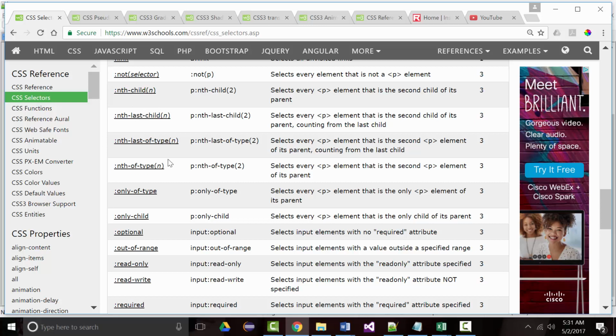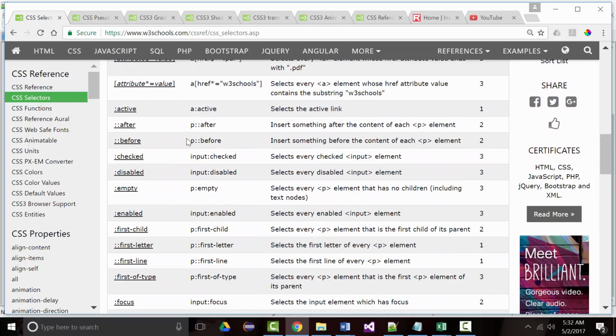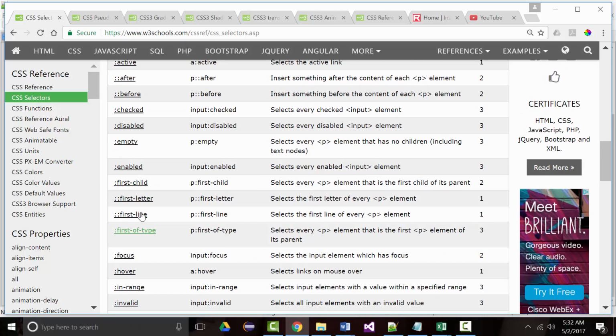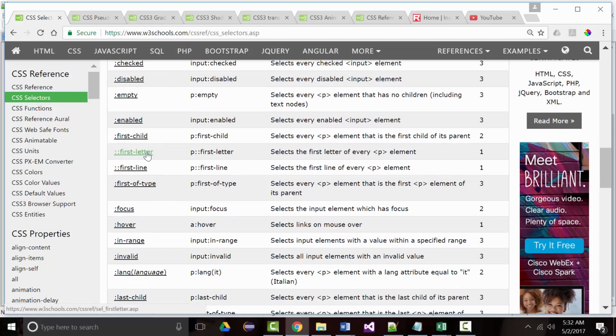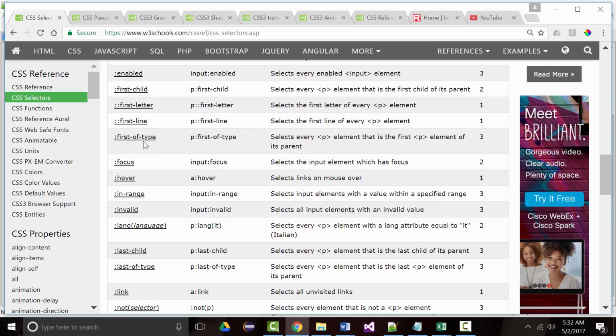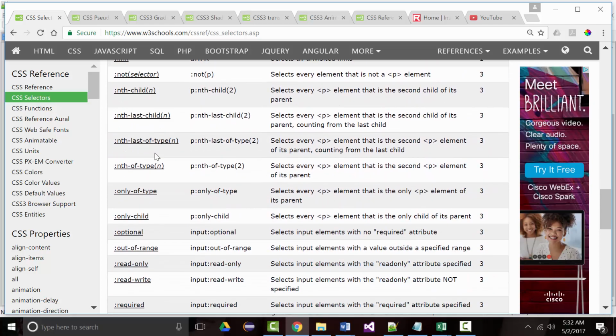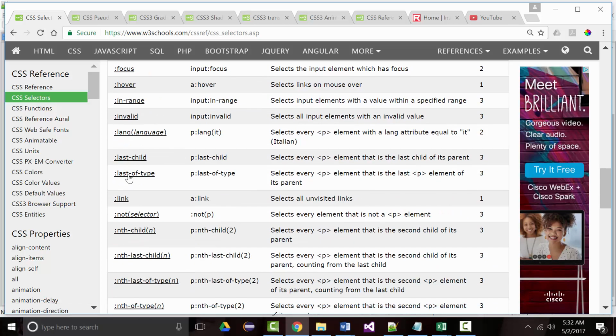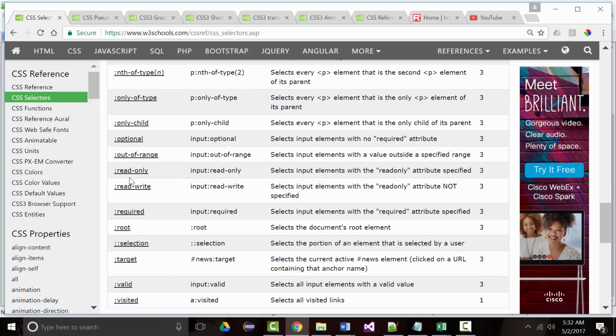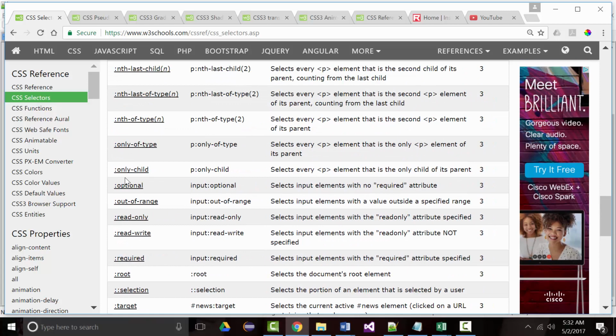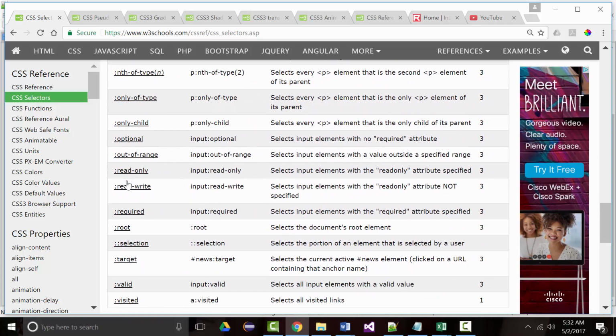A lot of things in here with nth. The reason there's a lot of things in here with nth is you've got a bunch of stuff with first child and first this and first that, like the first child, the first letter of something, the first line of something, the first one of some type. But then you get the nth where you maybe don't know what the first one is, or you don't want to necessarily choose the first one. Not only is there nth, there's a few that are last. So you can do the first, you can do the nth, or you can do the last.